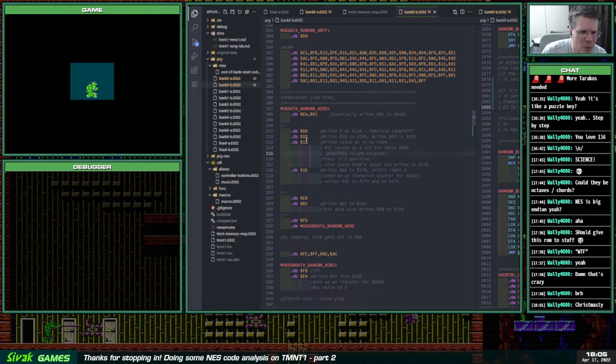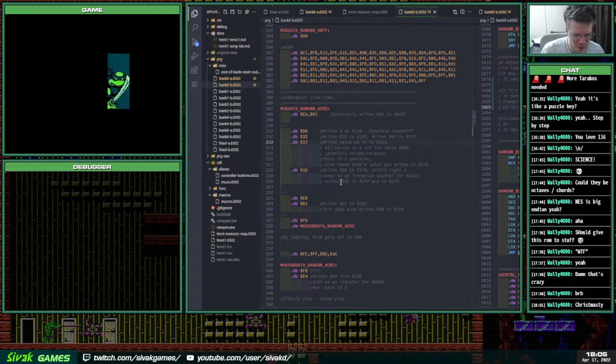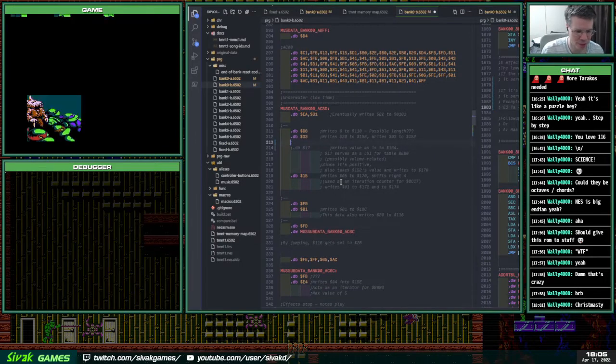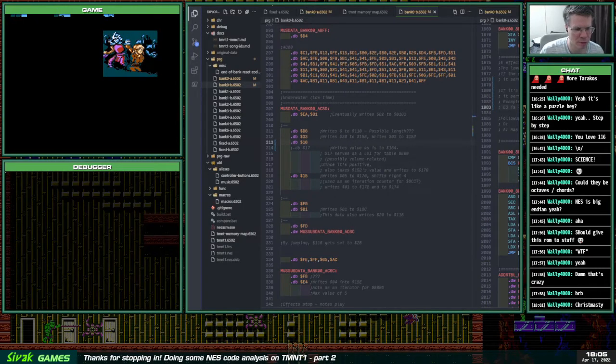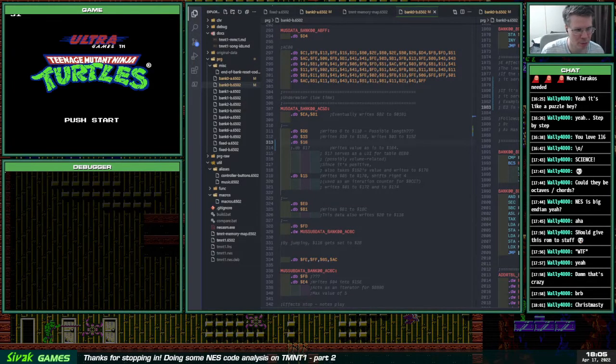Ah, yeah, this 1/7. So instead of 1/7, let's change this to, I don't know, 1/6. So we might have a different sounding instrument this time around. Instead of this little 25% square wave, what do we got this time?